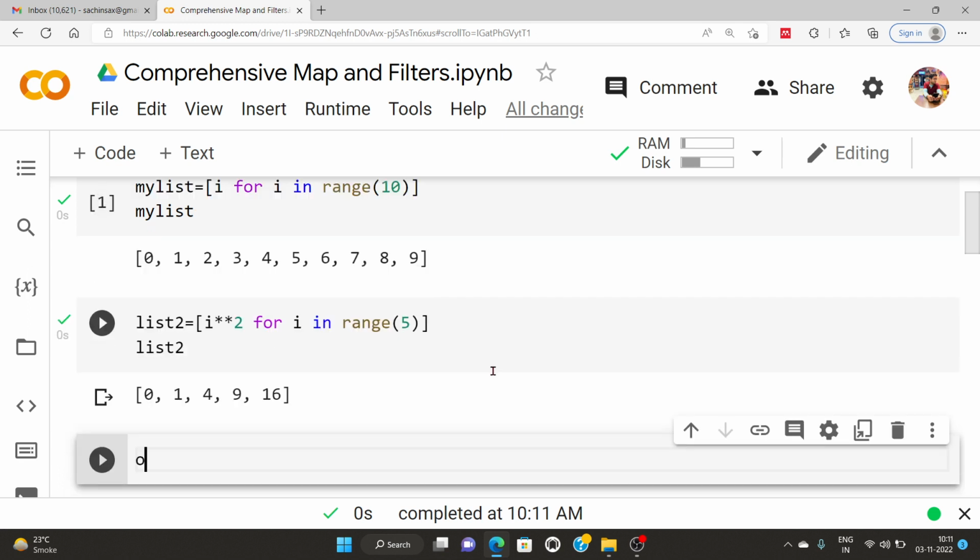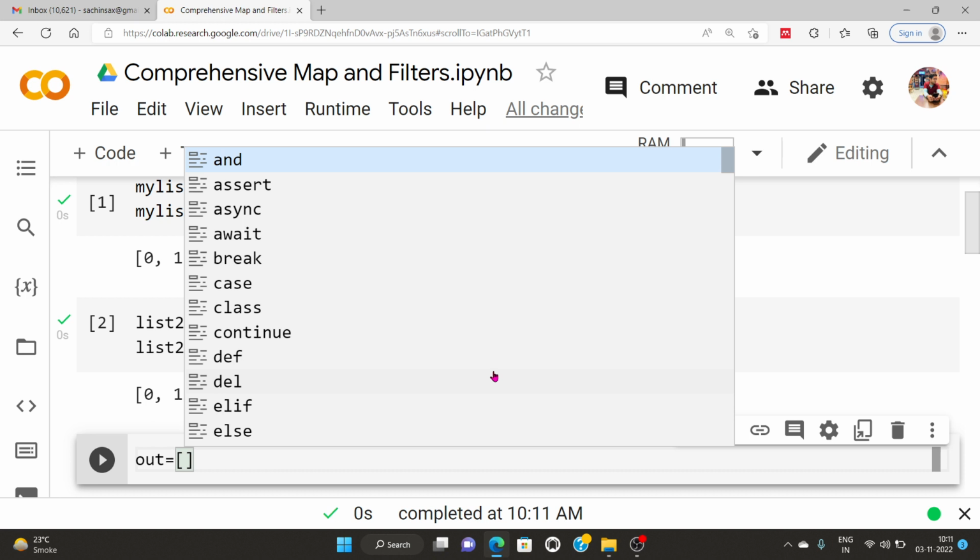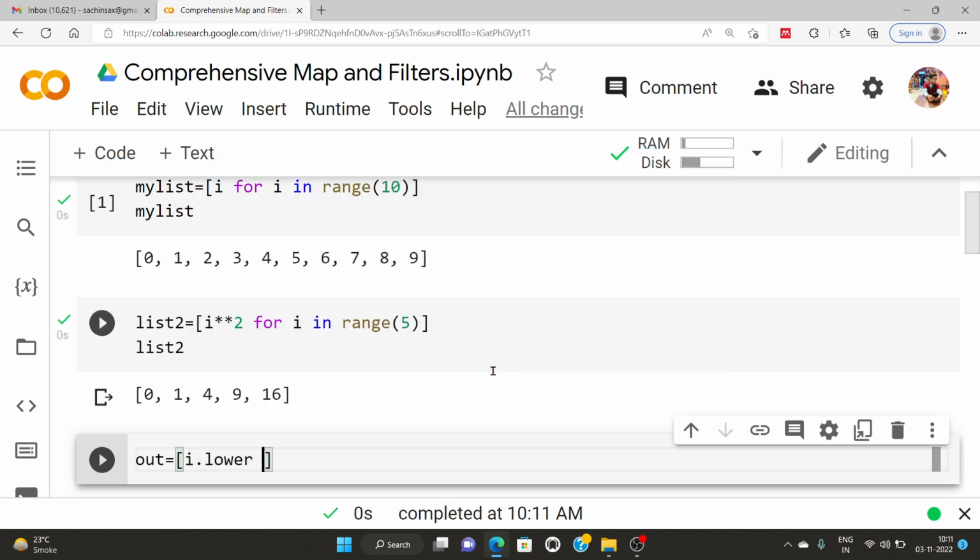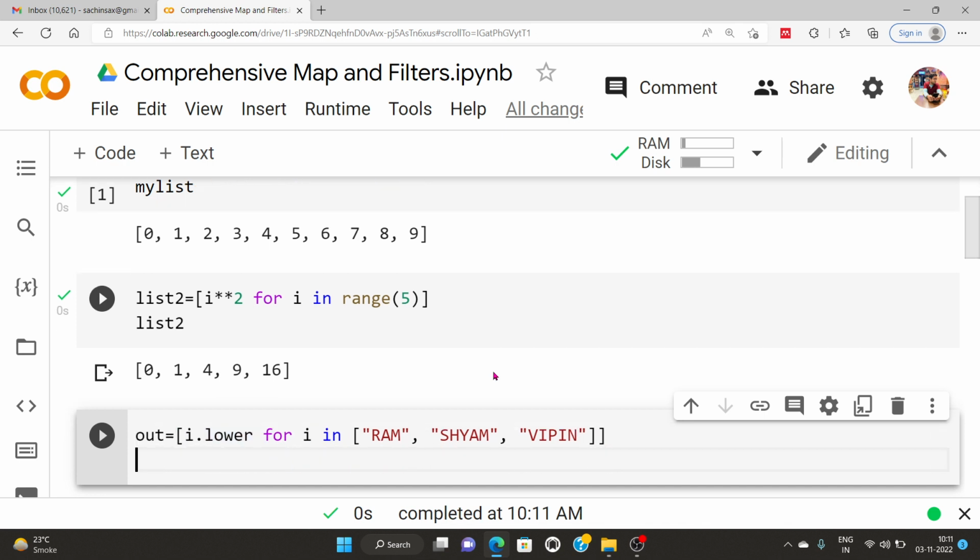Suppose we are having another list, output is equal to I dot lower for I in the codes, and the codes will have, suppose, names in all caps lock, and then another name here. It will convert I dot lower for I in this one, and I'm going to print that out.